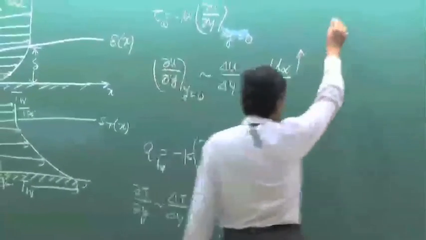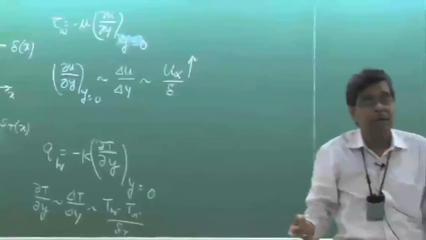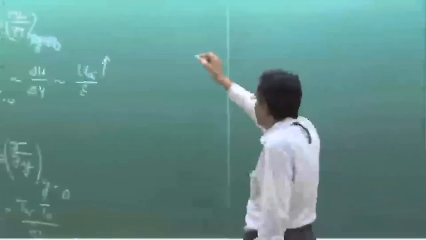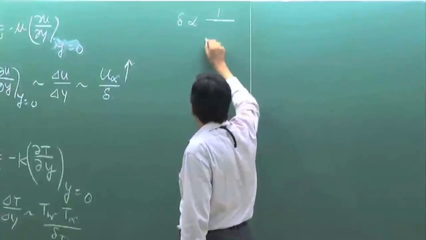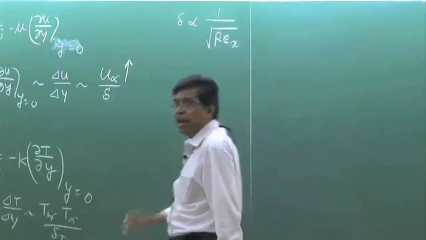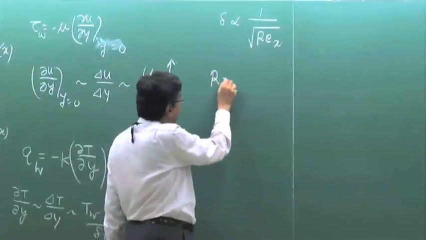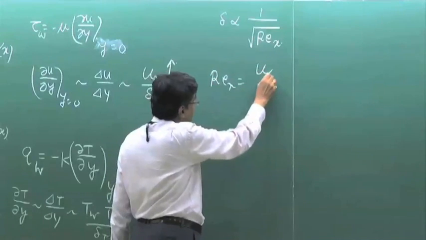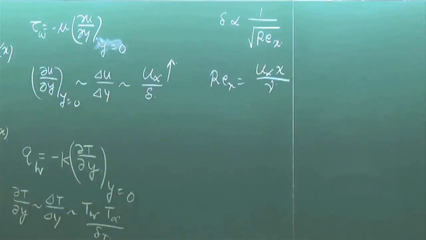I give you, for your recapitulation, which will be again done in this class as a review of fluid mechanics, that this delta, the hydrodynamic boundary layer thickness, is proportional to 1 by root over Re_x. Re_x is the local Reynolds number, delta is the local boundary layer thickness. If you remember, this Re_x is U infinity x by nu. So therefore an increase in U infinity decreases the hydrodynamic boundary layer thickness. And for a given Prandtl number, delta T is also reduced.